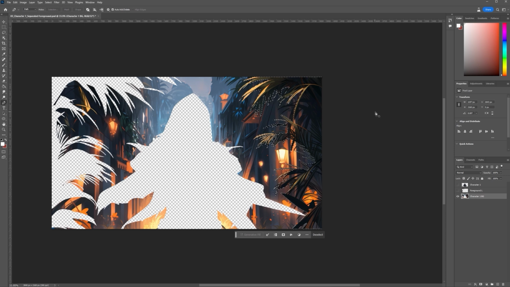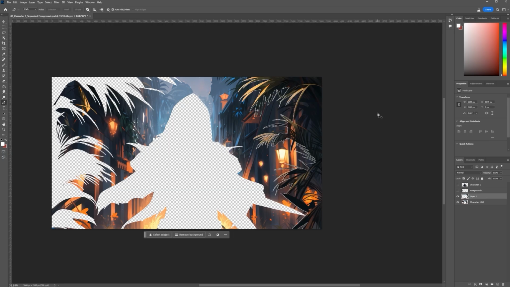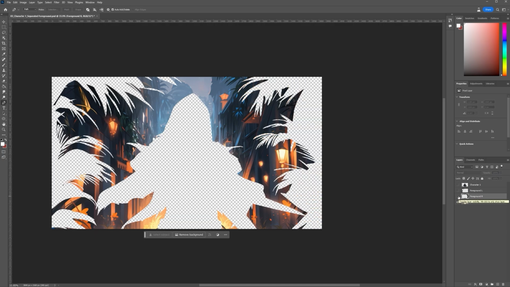We're going to delete the right foreground. And because we copied the pixel data from earlier, we can now paste it back into our composition using Ctrl, Shift, and V. And then finally, we will rename that layer to Foreground R. And that's it for this section. In the next video, I'll be showing you how to use Adobe's new Generative Fill to replace the missing parts of the background. I'll see you then.